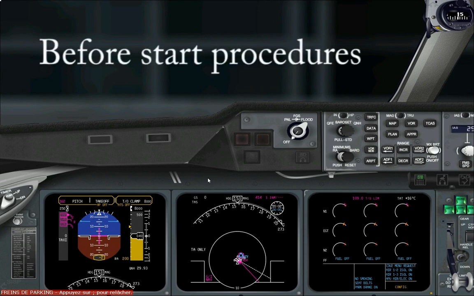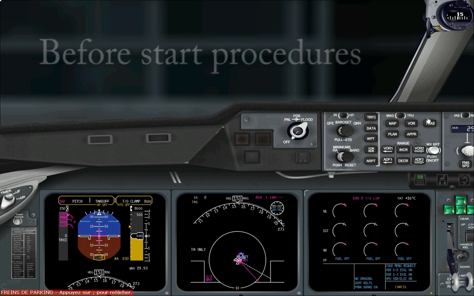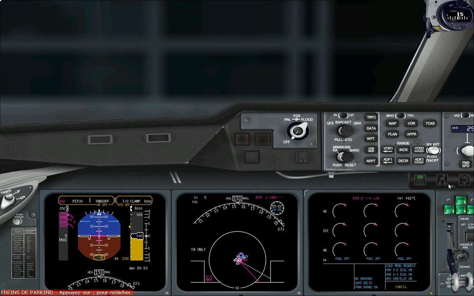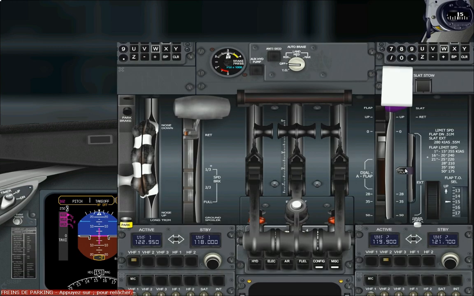Okay, so we can start the before start procedures. We're gonna first turn seatbelt signs. Seatbelt sign is already turned on, so we can open the pedestal and select the 22 in the flap takeoff selector.